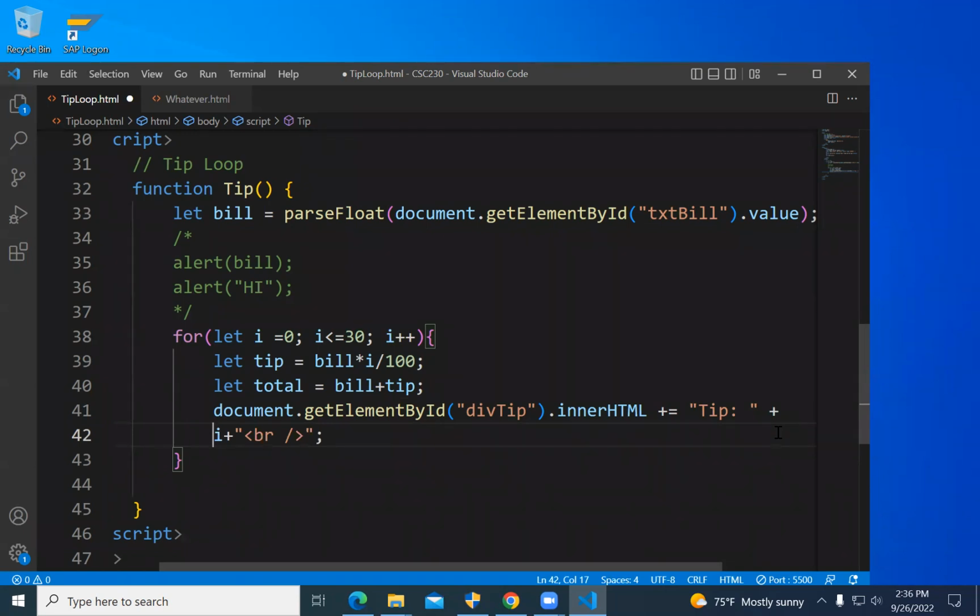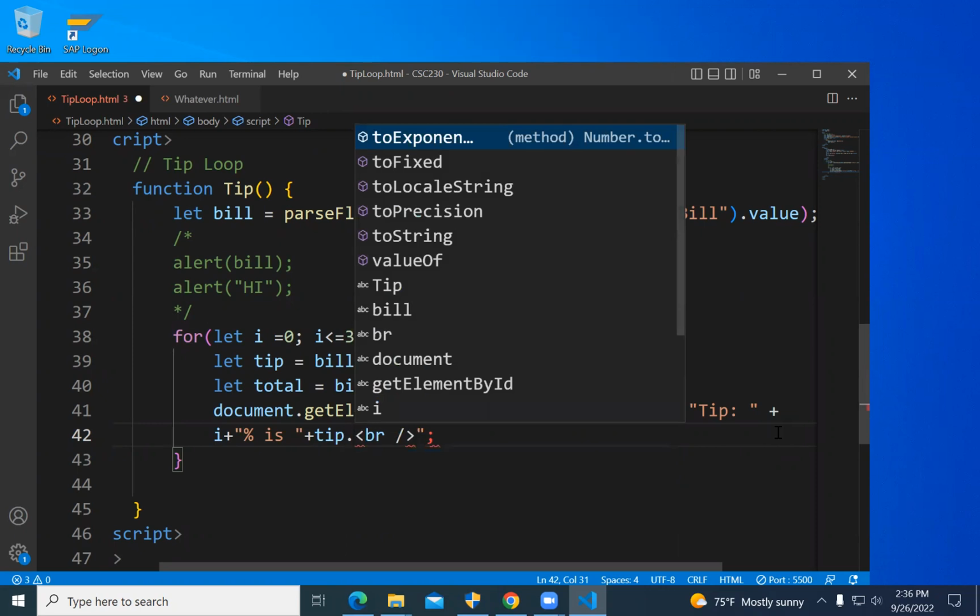So I have the tip is I, and maybe I'll say percent sign. And then I'll say is, and then I'll say plus the tip. And maybe I want to display the tip to 2 decimal places, from usual sort of money.